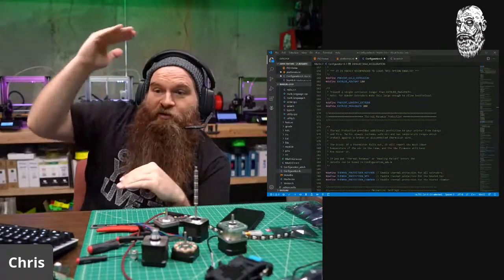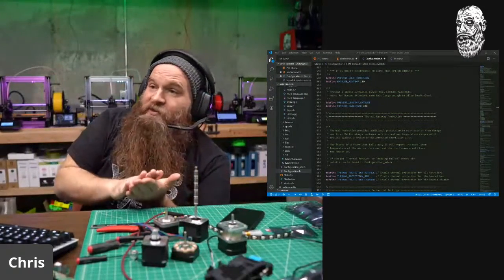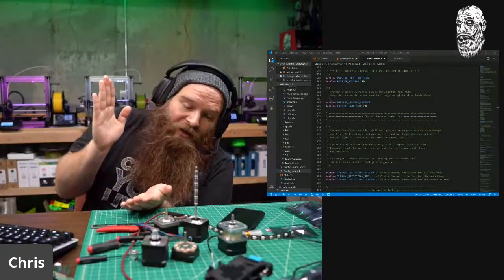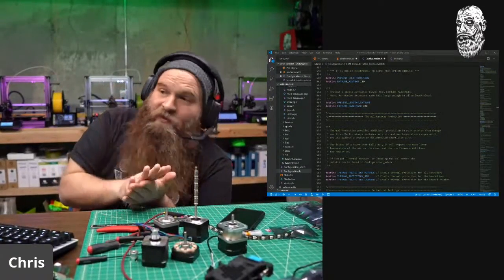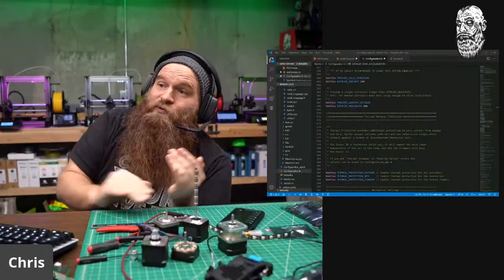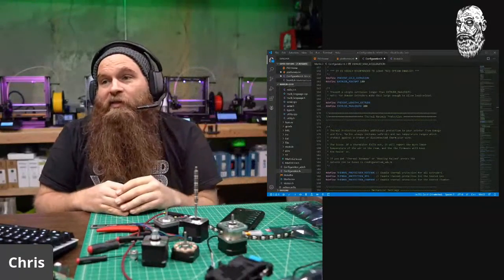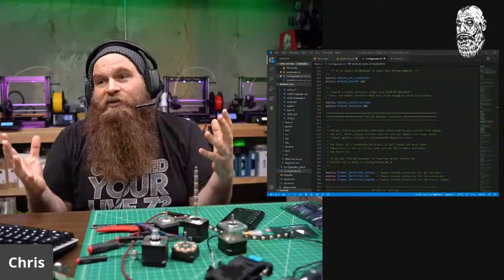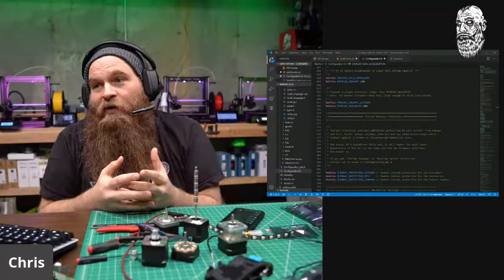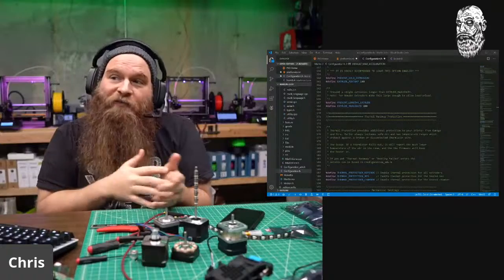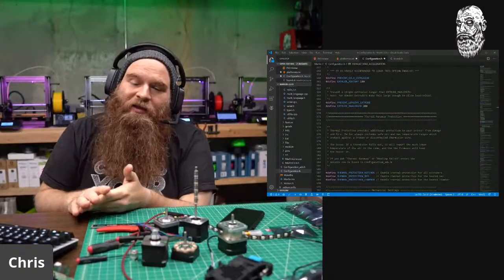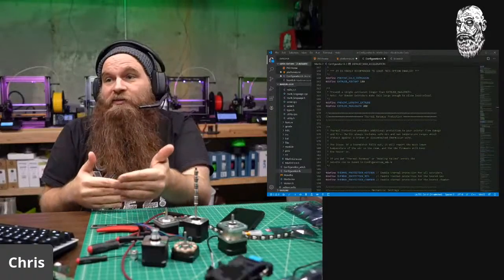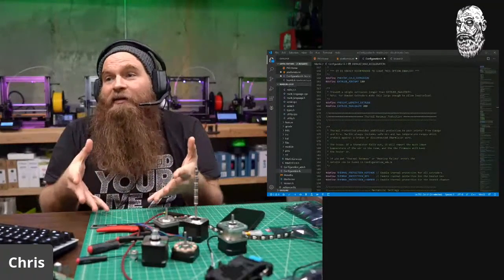Marlin has really good documentation on certain things like S-curve acceleration and junction deviation and linear advance and different auto bed leveling methods and different probes. There's really good information on that. But then there's things like the screens. There's very little information on the screens, or on how to add features that you want, without having to go to Marlin and ask them to make them. Like, I want more than 2 preheat temperature options. I can't. There's just 2.